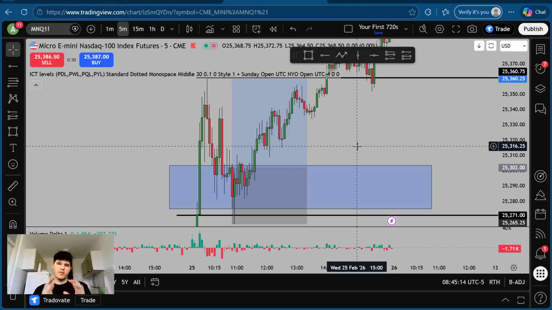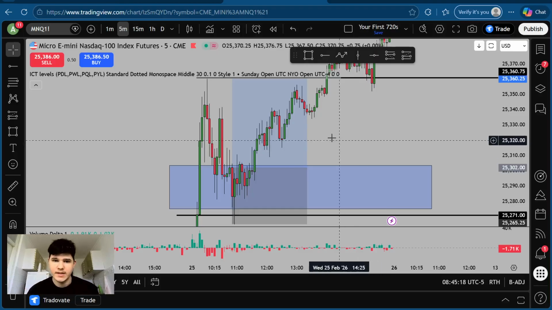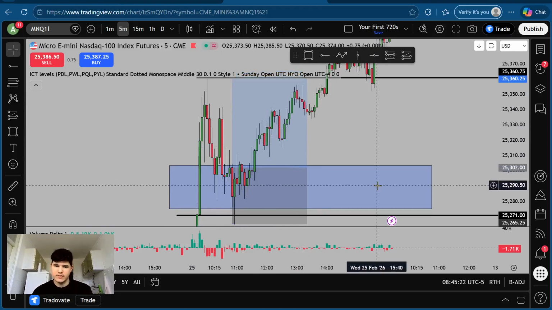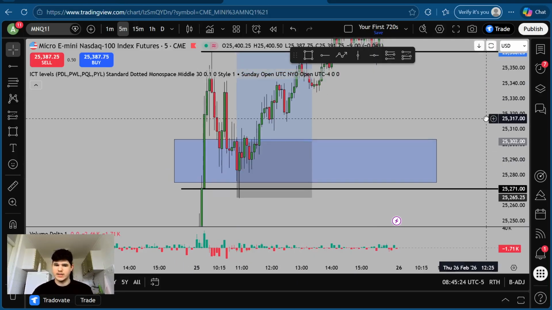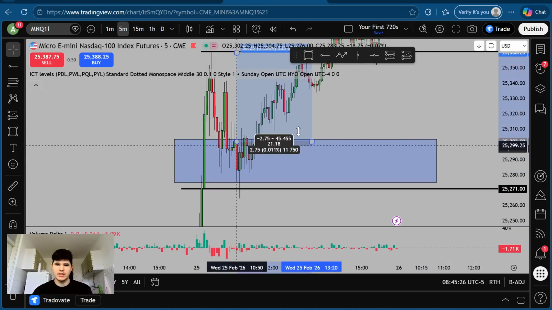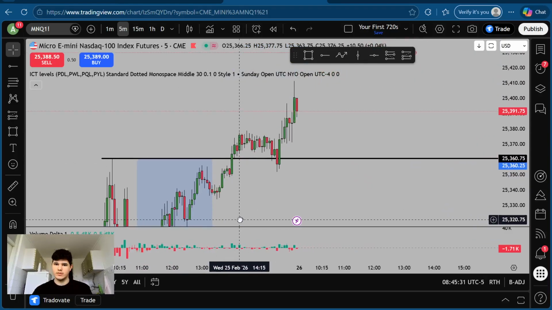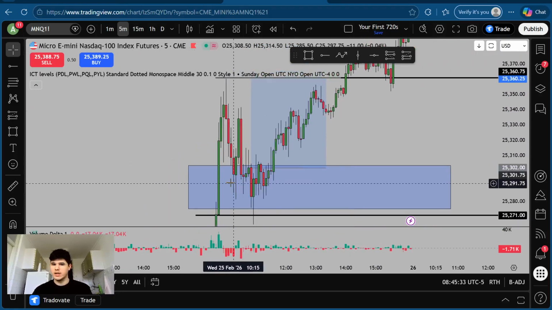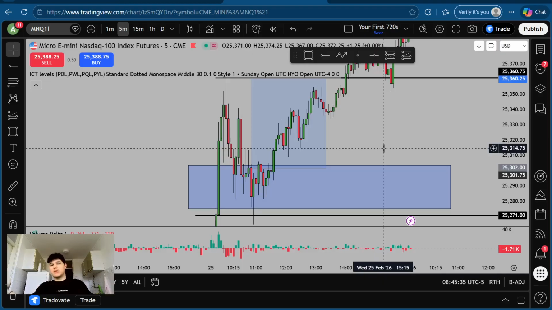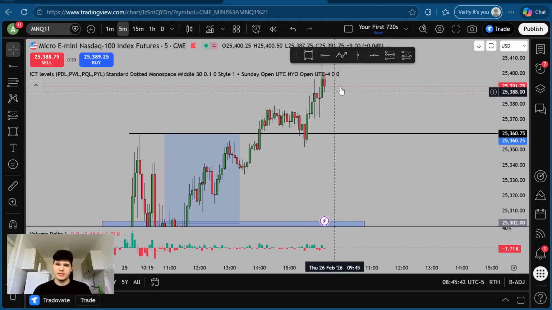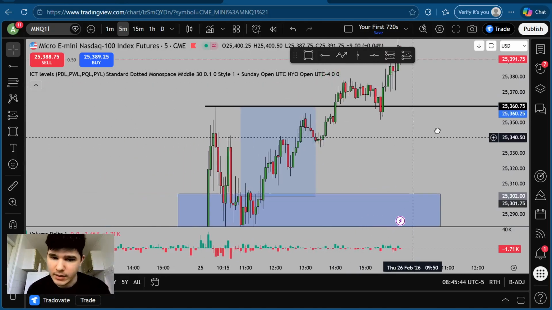Also, it is all about managing your position, right? So for me, as soon as we would get up to a certain level that I like, let's say this level, I would move my stop up to break even, right? So if it really wants to, it can run, which it did, you see, for the rest of the day. It can run. This is now a risk-free trade. I will not lose anything. I can take partials up here, trail my stop, and leave runners for however long I would like.